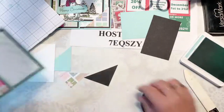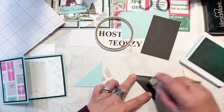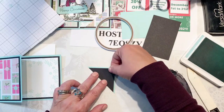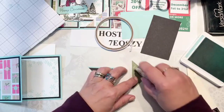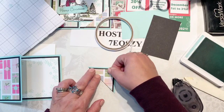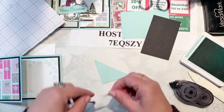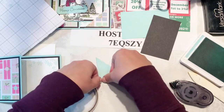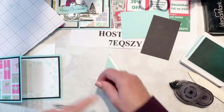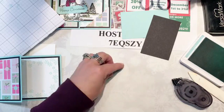Now I'm going to use tear and tape to glue the triangle, but I'm going to glue them together first. And I did it so that the edge is right on the edge of the pool party. And same thing with the designer paper. So again, it's kind of neat that you cut these once into squares and then you have enough to do 2 cards. And we're going to add tear and tape on the 2 straight edges, not the diagonal. You want to be able to tuck that in.